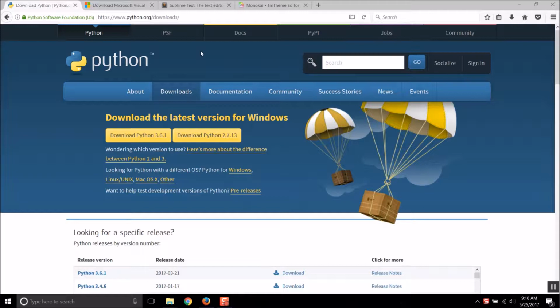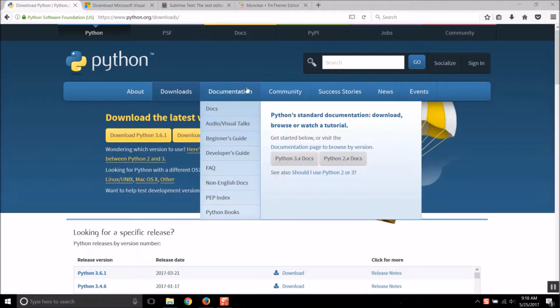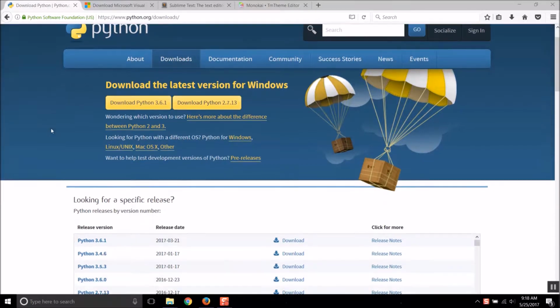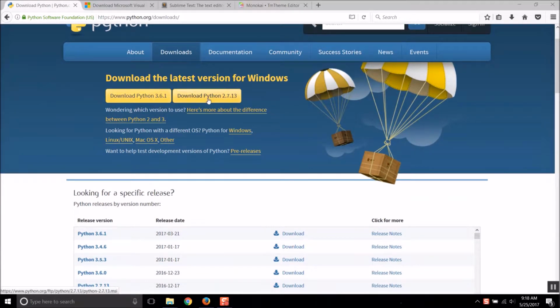So first things first, we have to get the actual Python programming language, and all the links required to install everything will be included in the description. Python is an interesting language in that it's the only one I've ever heard of that has two versions that are technically current, Python 3 point whatever and Python 2.7 point whatever. This tutorial series is going to use Python 2.7 just because that's what I'm familiar with. I haven't yet made the migration to Python 3.